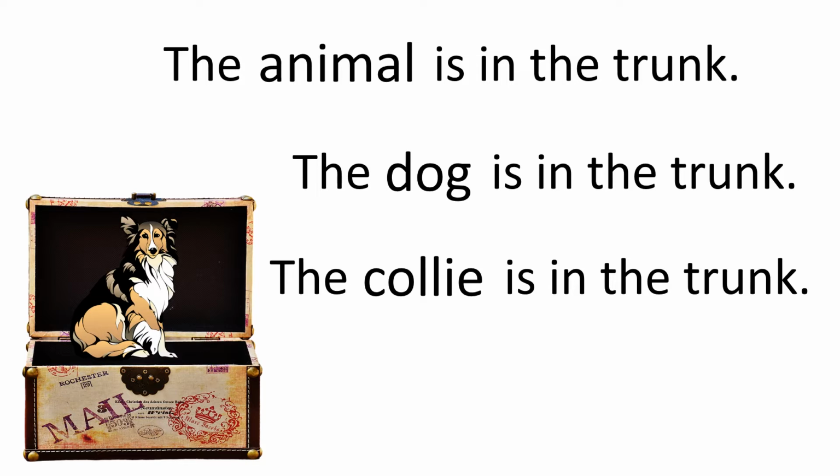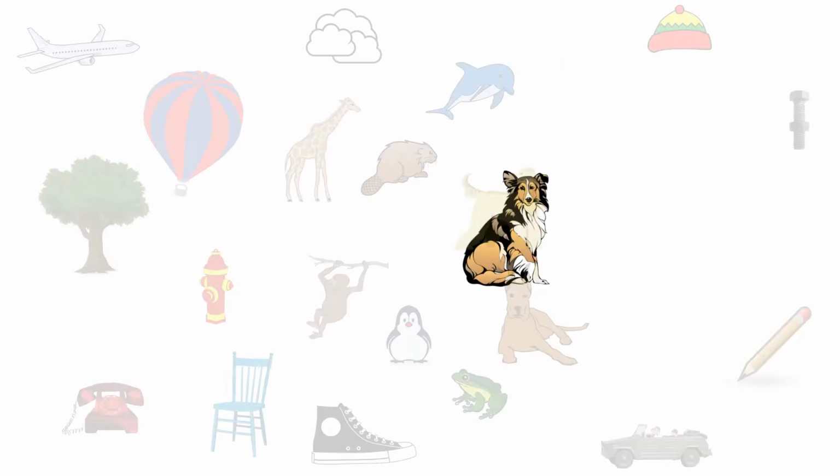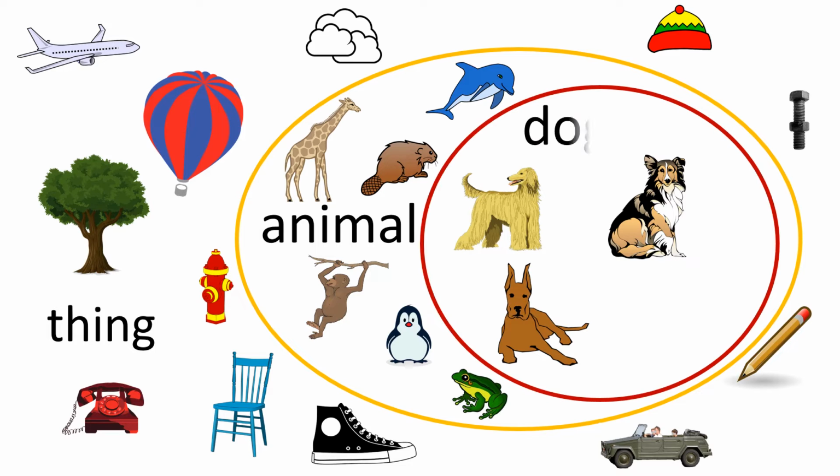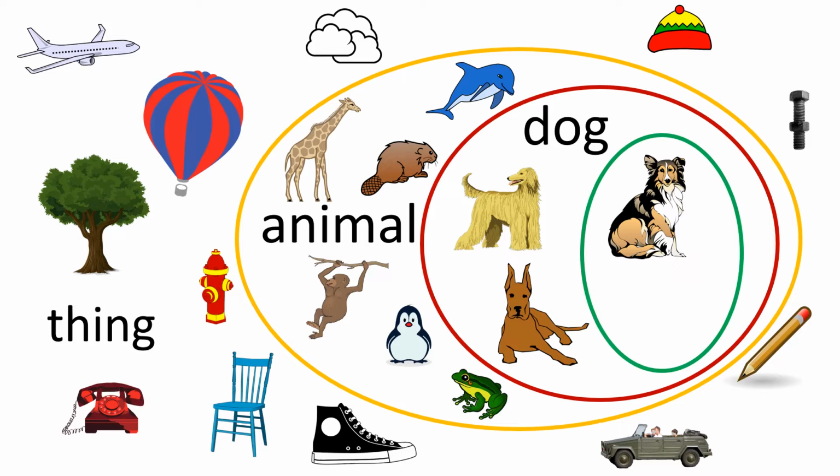We'll see more examples of this as we move through this series. As we do, contemplate what would be lost if things could only be referred to by one and only one word. The second thing to notice is how the meanings of collie, dog, animal, and thing are related. We can say that all animals are things, but only some things are animals. And all dogs are animals, but only some animals are dogs. That all collies are dogs, but only some dogs are collies.